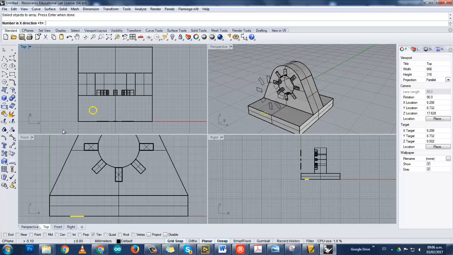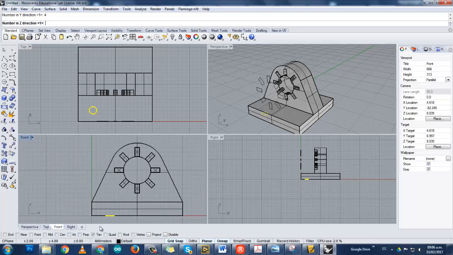And the number in X will be the number here. So I'm going to say that it's going to be 5. And the number in Y is going to be here. So I'm going to say it's going to be 3 or 4. And the number in Z, like how many times do I want to make it on the Z format? Okay, so on the height. In this case, I just want it to be on X and Y. And here I have a preview, and the spacing of each one. Okay, so the X spacing and the Y spacing.